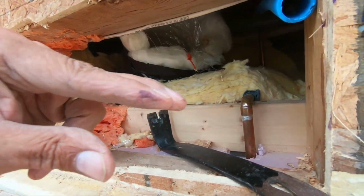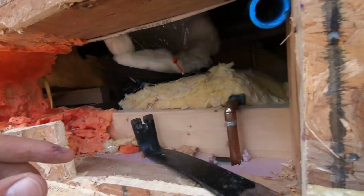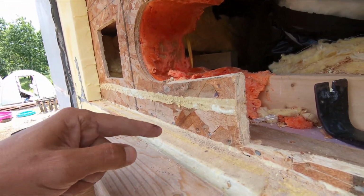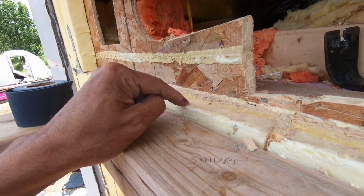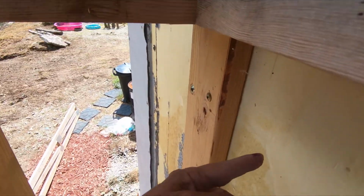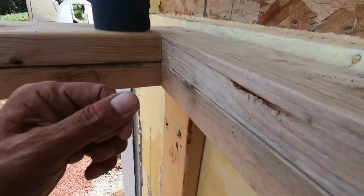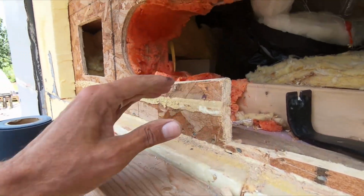Yeah, this has to go through the truss. This is going to go around and through here. And this has to go around. Well, I can go through the foam and then just get it done with. But then I got to come back out of the foam. Yeah, that's a whole bunch of fittings, and I don't really want to do that.